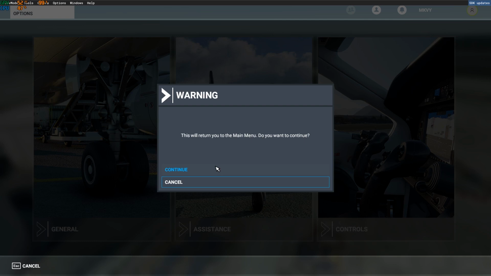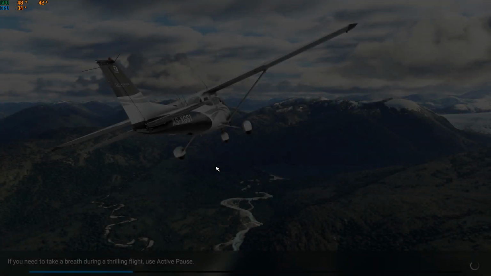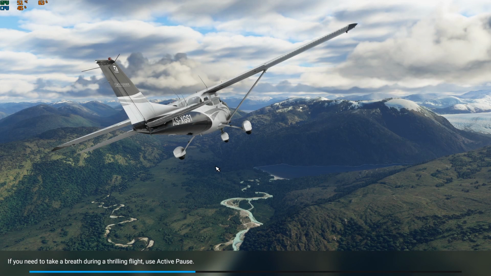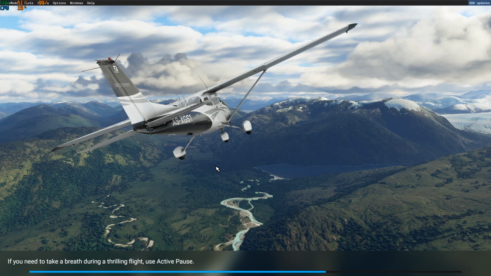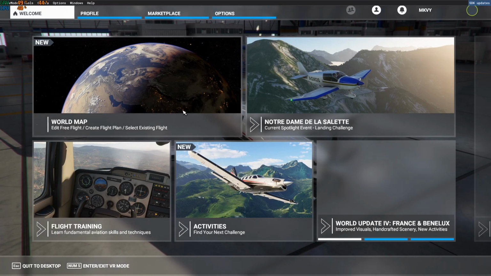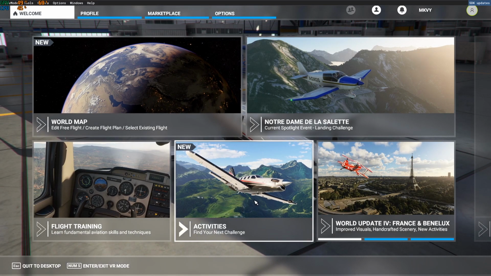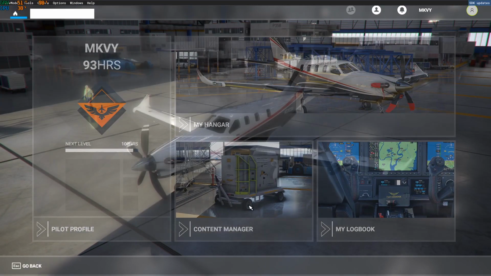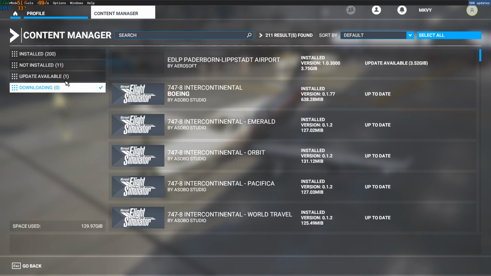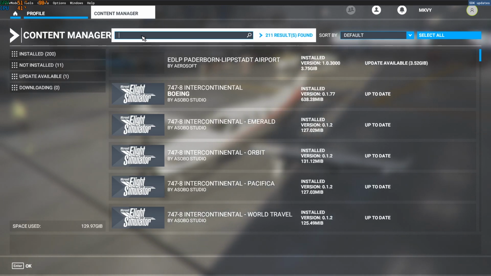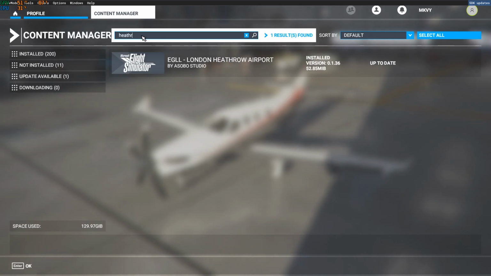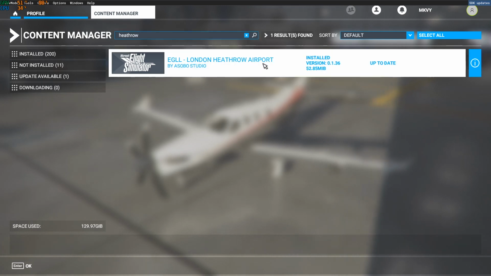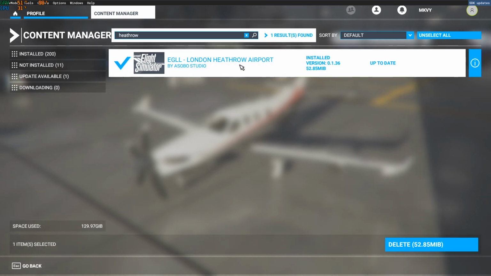So I need to go back into the menu and see if I can delete Heathrow from the Premium Deluxe scenery. So it looks like I can actually delete.